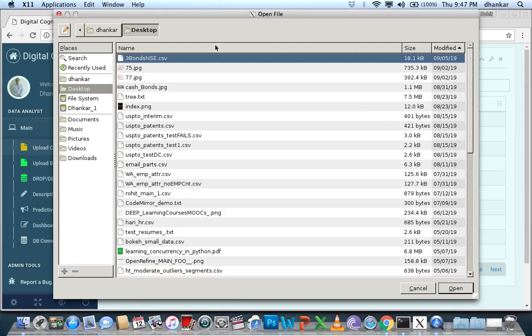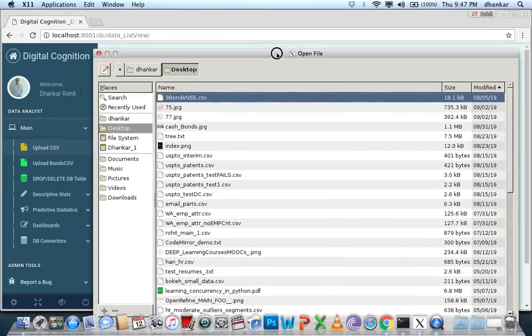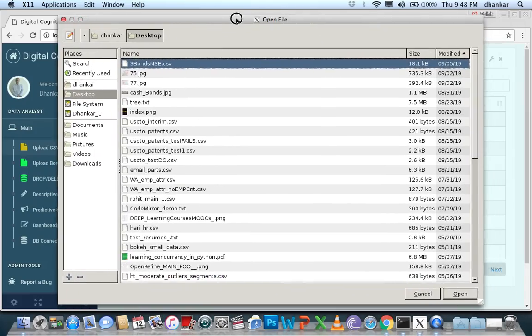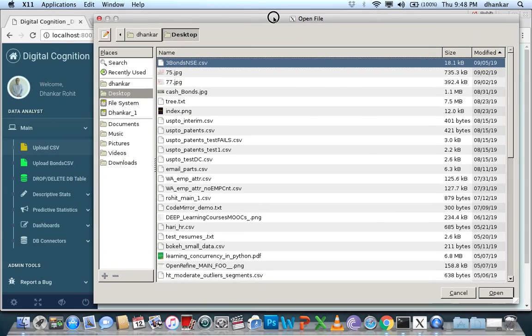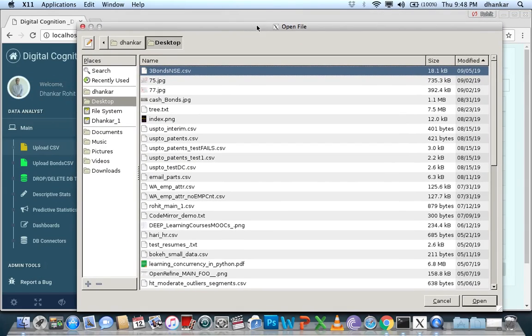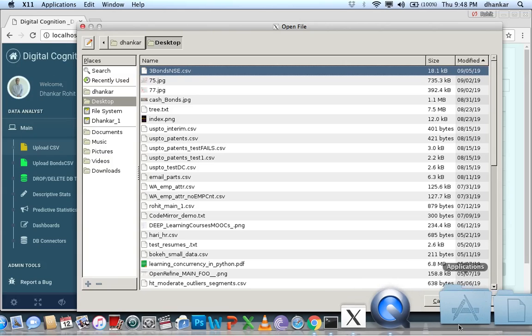When you see this, obviously this is not my Mac's file window. This is the file window of my Linux server. So basically I'm logged into my server. In case you were to do this using my application, you would not log into my server, but into your own desktop. So you would have to keep some files ready on your desktop, like a CSV file, to go ahead and test the application.